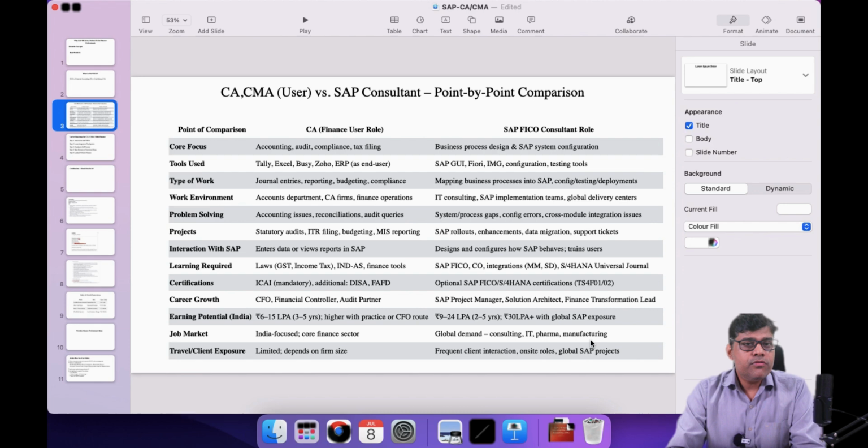Then different companies use different tools, like Tally, as I have listed, but even in good companies, you won't get Tally. It may be any other ERP like Zoho, or SAP, which end users are using. Whereas when consultants work, they are designing the applications, or basically designing the business process. Now the business wants to see, if we manufacture this particular product, what will be the cost of production.